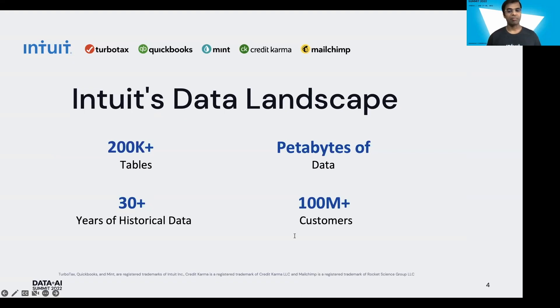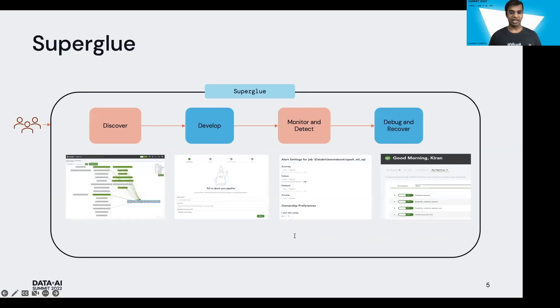Our data ecosystem is big and complex. We have hundreds of thousands of tables with petabytes of data containing decades of historical information siloed across various systems. The goal of our team is to make the life of a data worker simple. Superglue is a homegrown tool at Intuit that helps users build, manage, and monitor data pipelines. It was built to democratize data for analysts and data scientists, minimizing time spent on developing and debugging pipelines and maximizing time spent on building business insights. Superglue is powered under the hood by a low-code framework called Simplan and QuickETL — we've given a presentation on that at this Databricks Summit if you're interested.